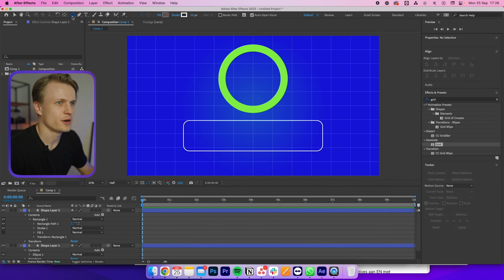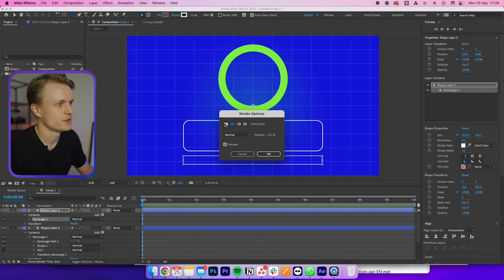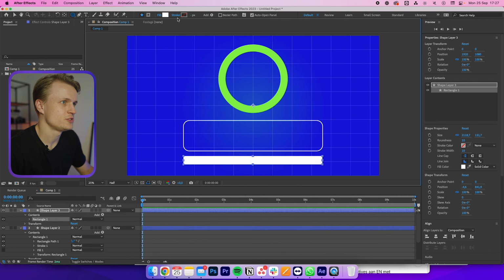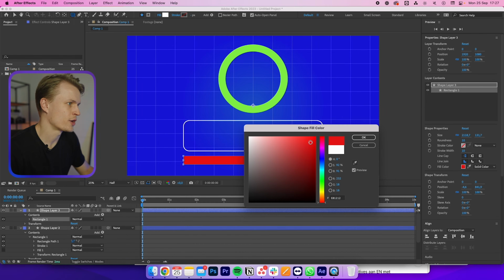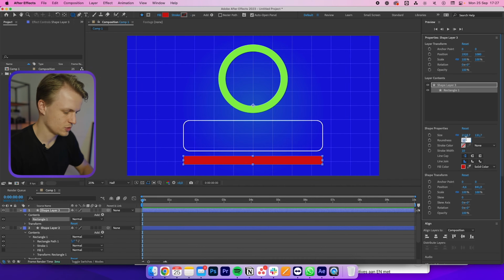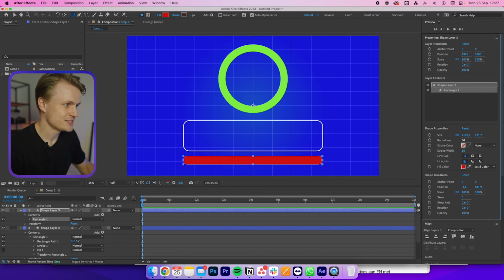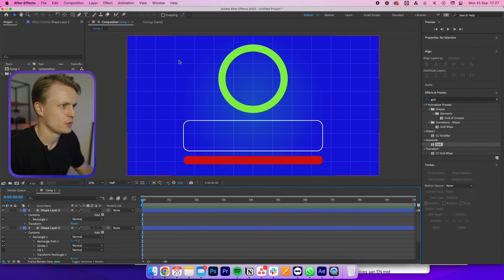And then the last one is the red bar. We'll create that by using the rounded rectangle tool again. It should be a bit the same width, I would say something like this. Now we're gonna disable the stroke by clicking on stroke, none, okay, and fill. We're gonna create a solid color. Now this should be a bit red, like it's a warning. It's important for you to notice. And then we're gonna change the roundness to, I would say, maybe even 30. It needs to be way more because it's a bit pill shaped, I would say. So maybe 60. Perfect. And we're gonna align this too. Now we got the basic shapes.